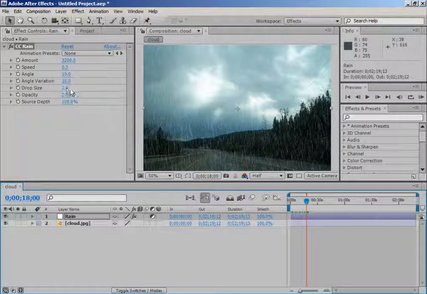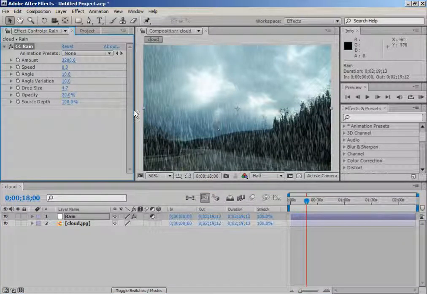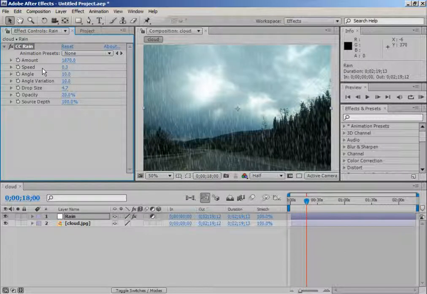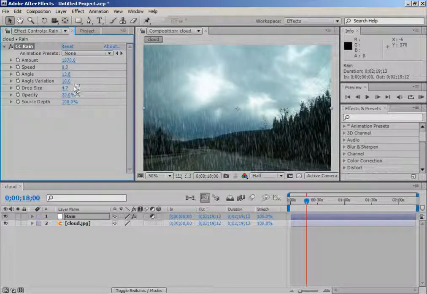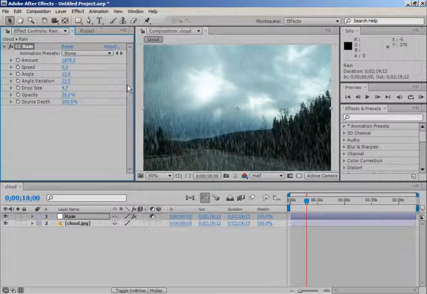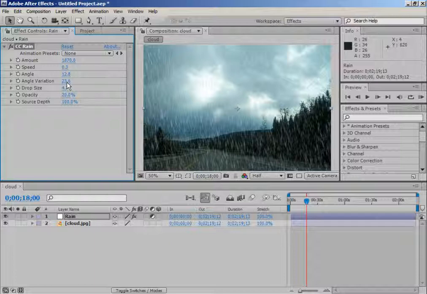Increase the drop size and increase the amount a little. The angle helps you to decide the angle for the raindrops to fall in, and the angle variation gives a randomness to the angles. So more the angle variation, more the randomness, more the reality, I hope.